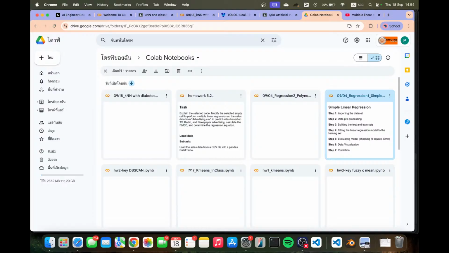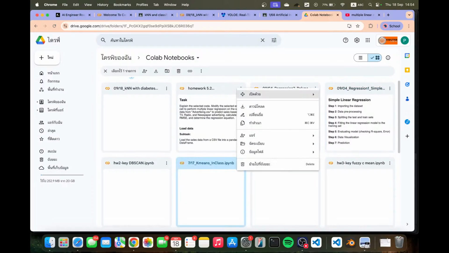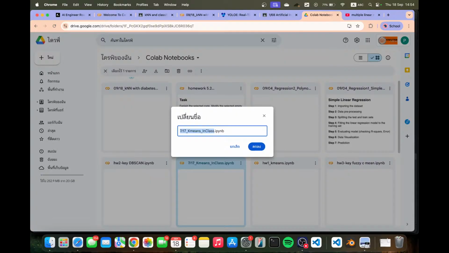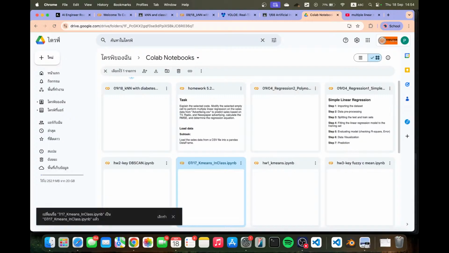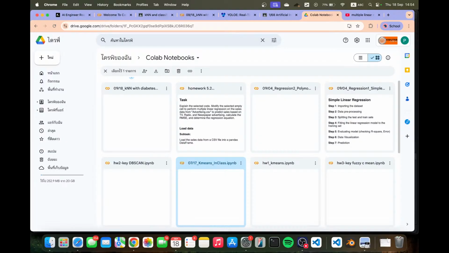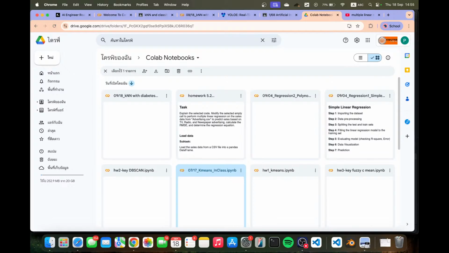When you finish training, you can get graphs of your model evaluation, and then you have to explain the meaning of the graph: why you stop at this epoch, why you don't train it for 10 times or 1,000 times, why you have to stop training here. Maybe you have to understand something like this and explain it in the report. Okay.